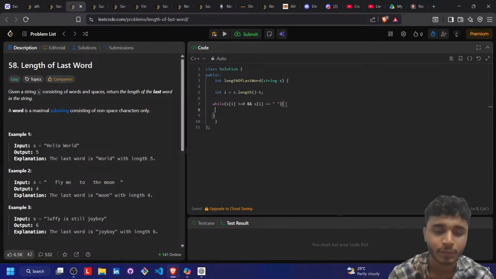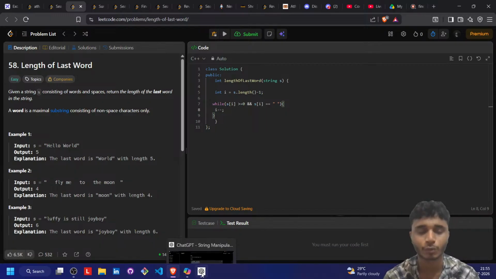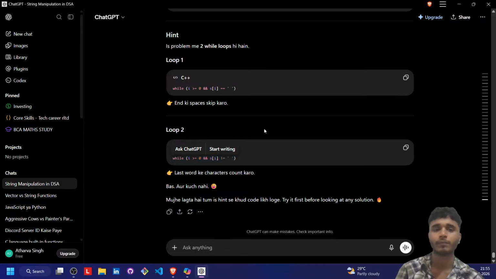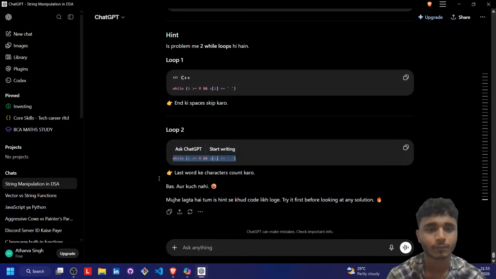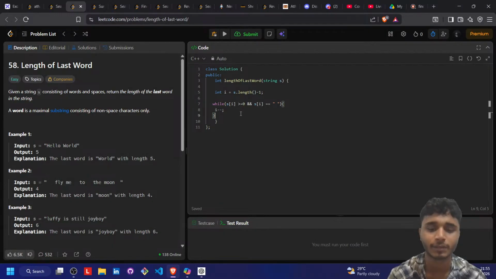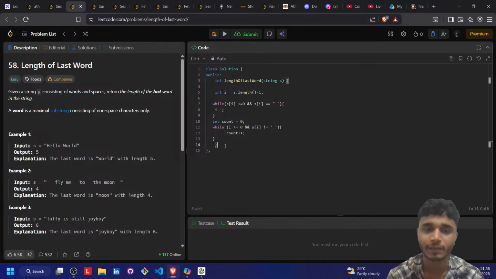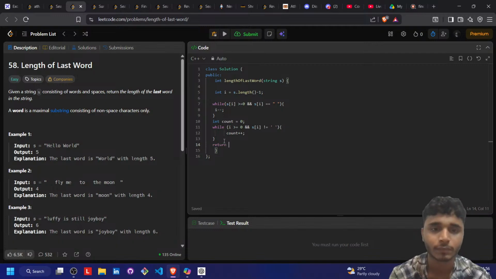If that's true, we do i minus minus every time. Then in the second while loop, s[i] is not equal to empty space. Then we create a variable count, initialize it with 0, and every time this is true, count plus plus. In the end, we return count, right?